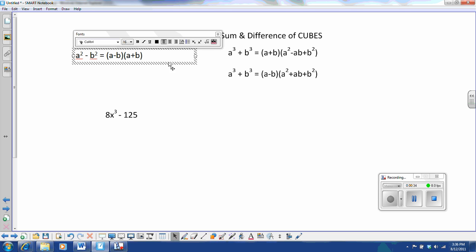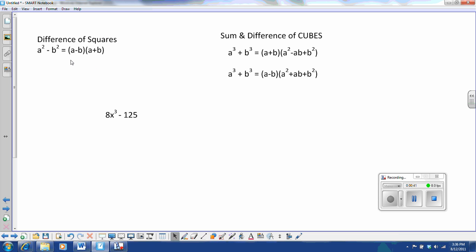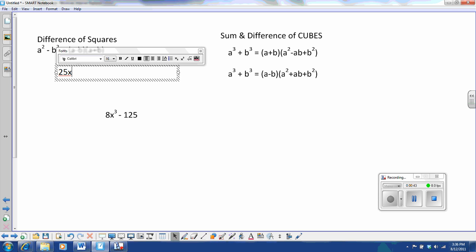And a difference of squares factors like this. Okay, so when you have a problem that's a difference of squares, like let's say 25x squared minus 9, the first thing that you have to do on a problem like this is figure out what it is that's being squared. So what's being squared in the first term is a 5 and an x, and a 3 is being squared in the second term. So then you plug that information into your formula, 5x minus 3 times the quantity 5x plus 3.